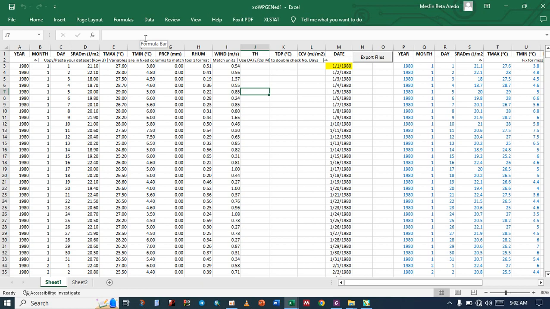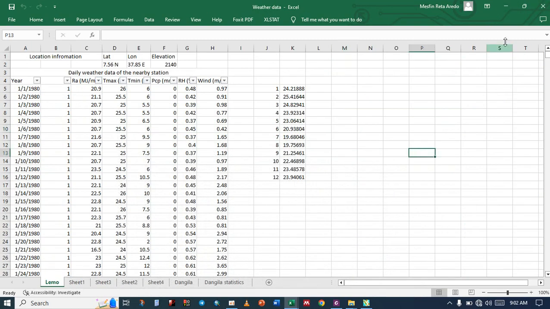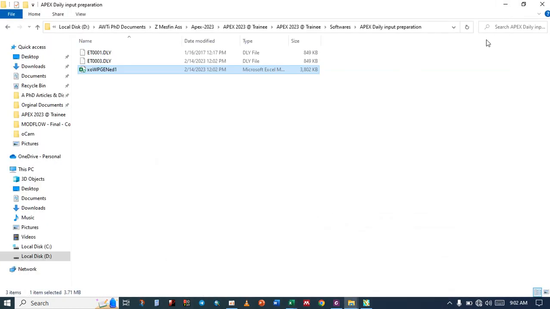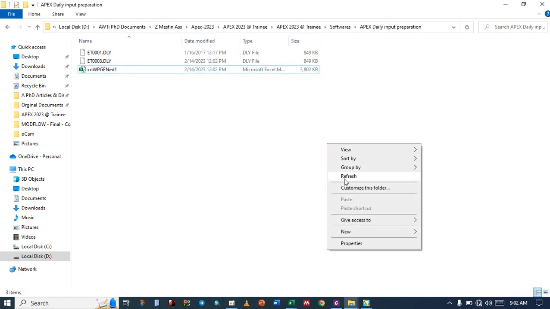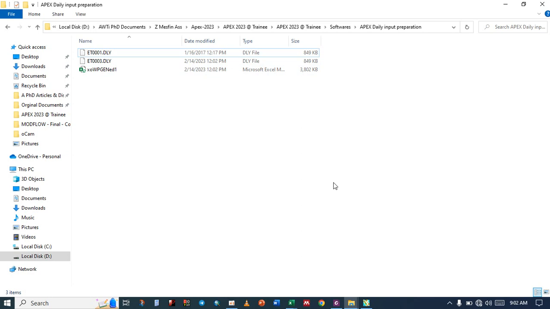Remember that the data you created will be in this format. What you have to do is make sure that you give it a header, and for the header, you can give it any name that you want.